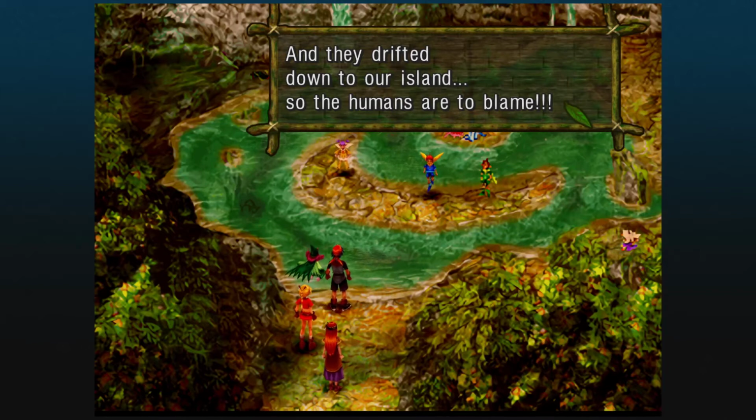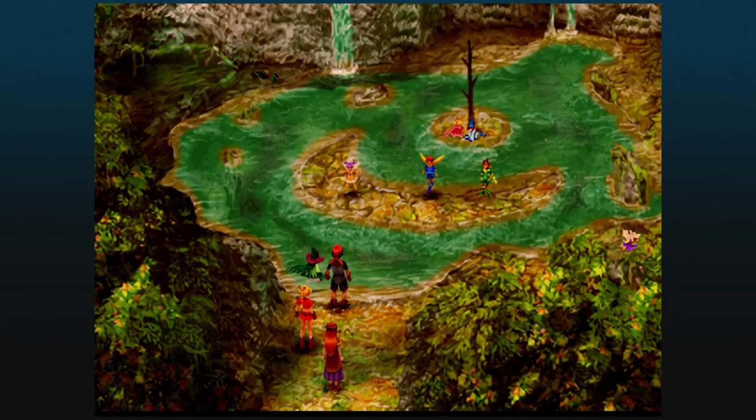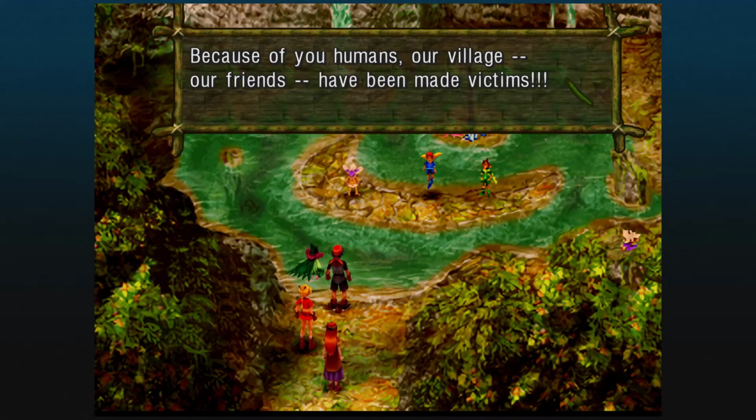You'll notice here that even though I didn't bring her, Rasley is in the party. Or with the party, right?